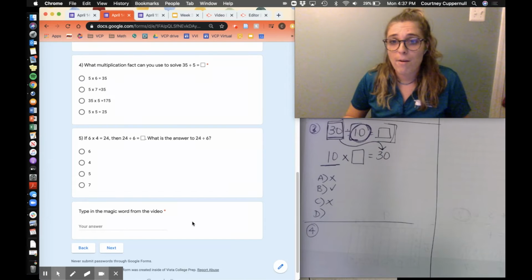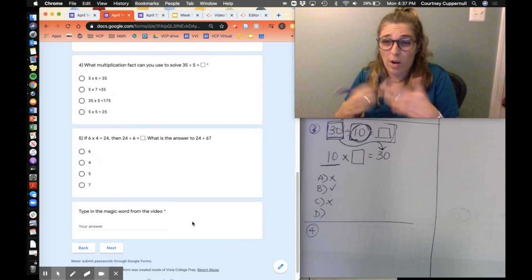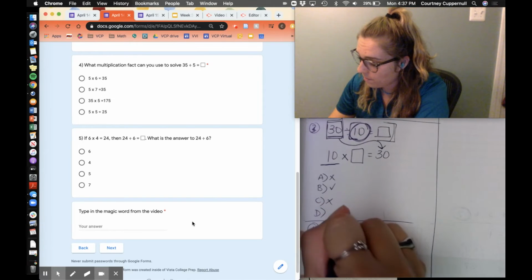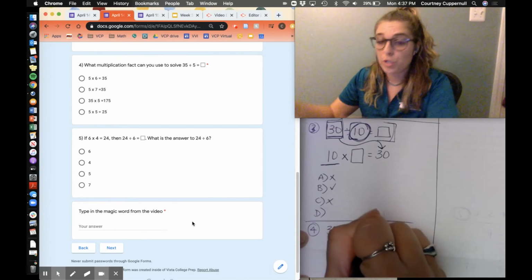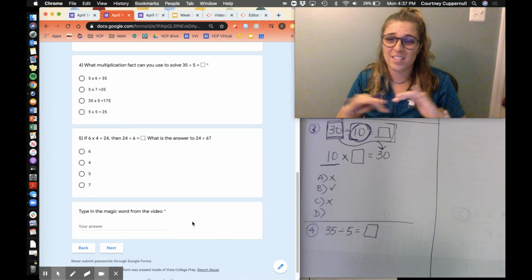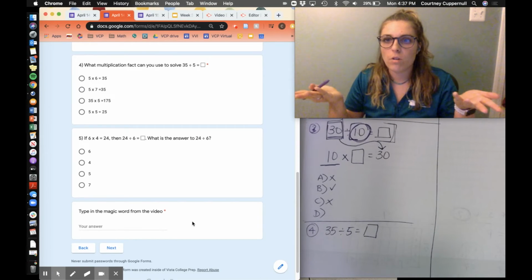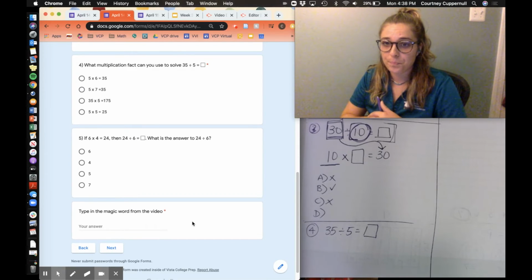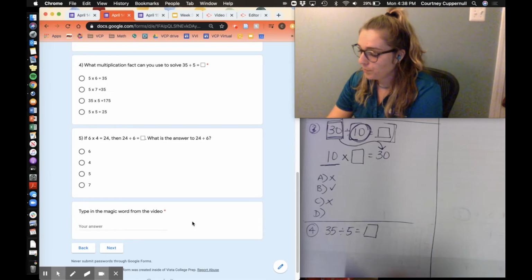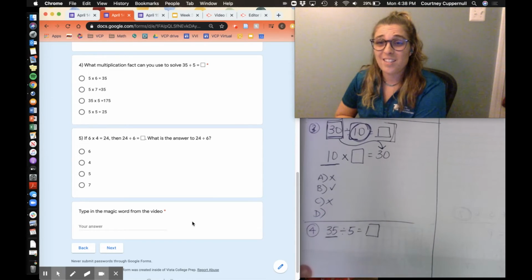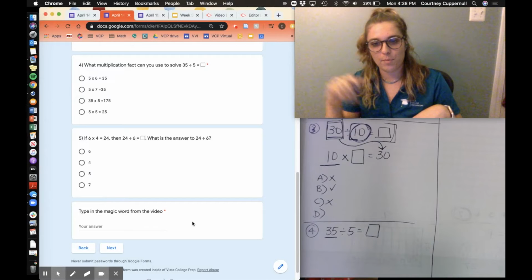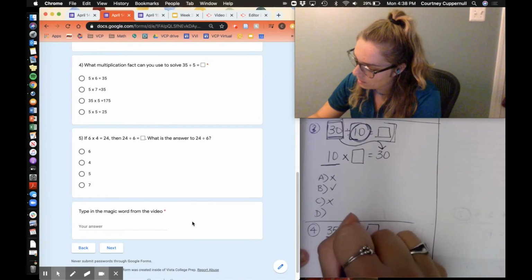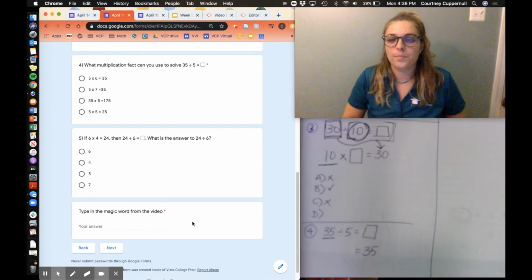So my recommendation for a problem like this would be write your reverse equation. So 35 divided by 5 equals box, right? We don't know. If I had 35 things and I split them into 5 groups, we don't know how many would be in each group yet. Let's make the multiplication equation. So I know my total, my start value here. Since division is the opposite of multiplication, what I start with in division, I end with in multiplication. So I'm going to put it at the end.